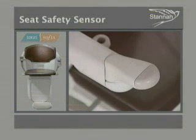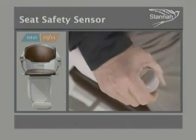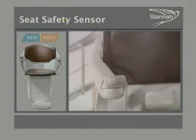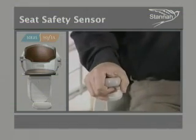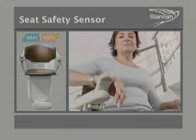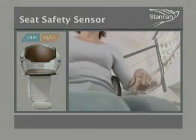Here's the key switch again. As we can see, we can use our full weight to get in and out of the chair, and even though we are moving the controller, the stairlift doesn't move. And that's because there is a weight sensor in the seat. So it doesn't matter how hard or how much weight you put on that controller, you're not going to move until you are safely in the seat, and it will take all of your weight.